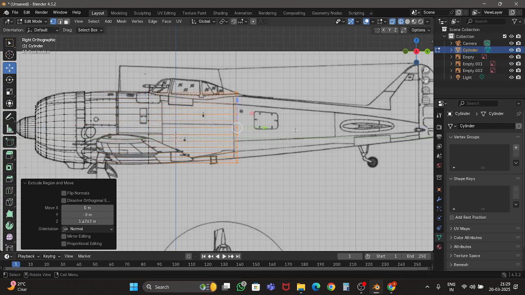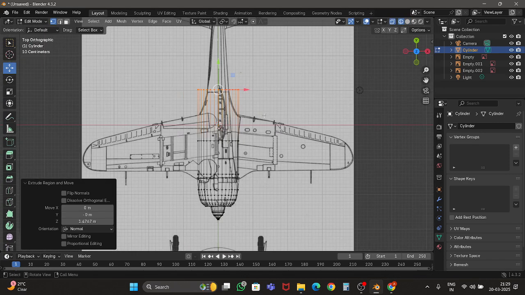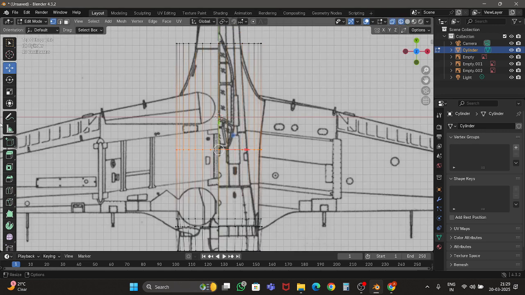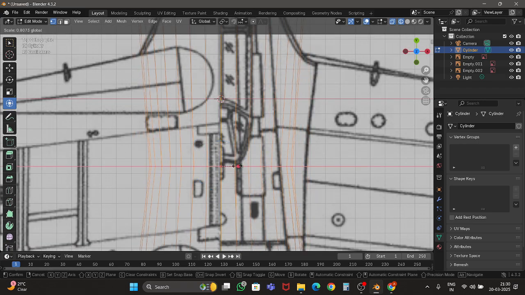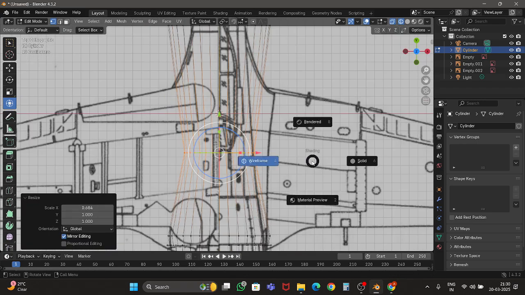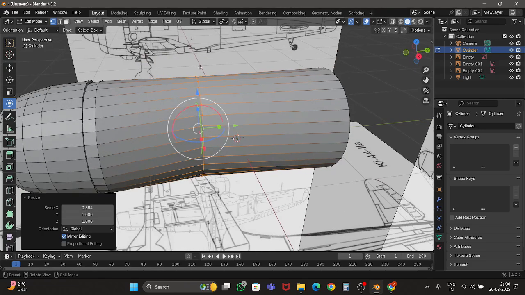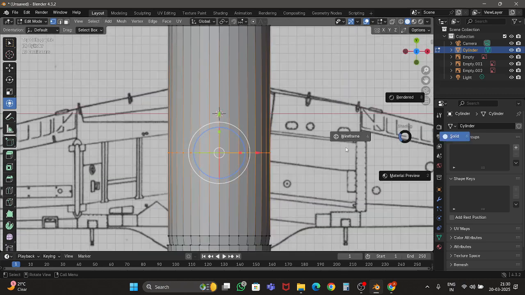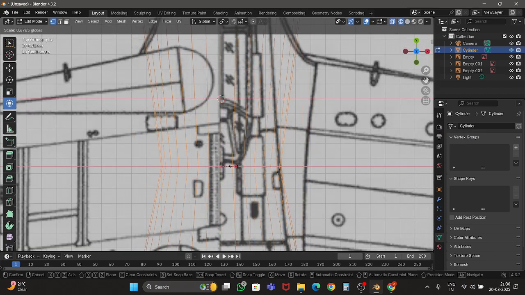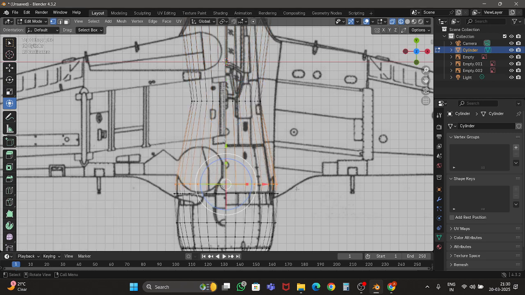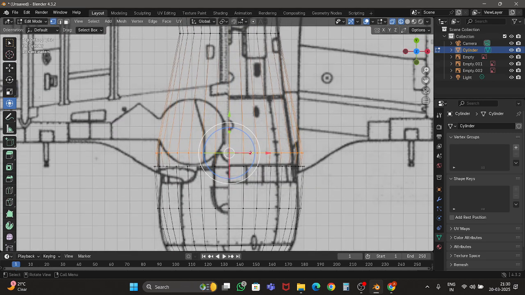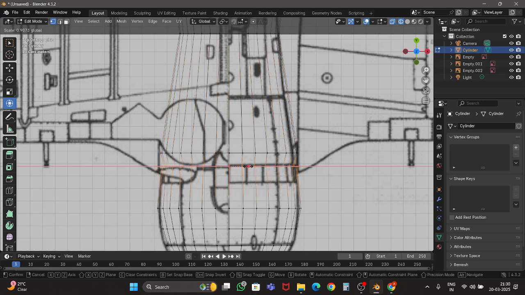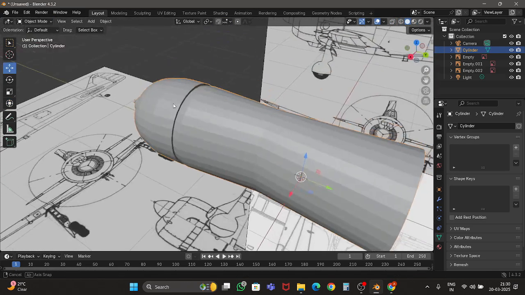So we're just going to do this, and we also want to go to this view right here and see if everything aligns with this. So as you can see, it's not aligned here. So what I'm going to do, I'm going to align this by selecting this button. If you don't, then it will also affect the other axis. If you just use scale, this is gonna happen, and we do not want that. So we're just going to scale this one down, also scale this down as well. We're also going to scale this down, and yeah, that looks fine.